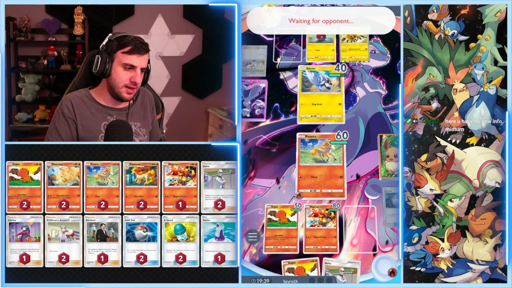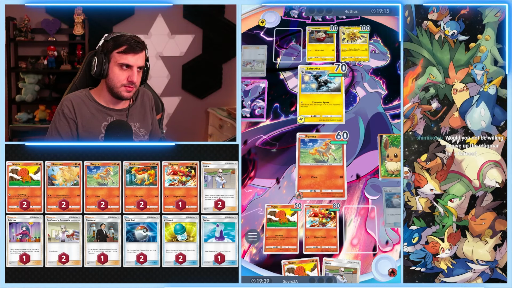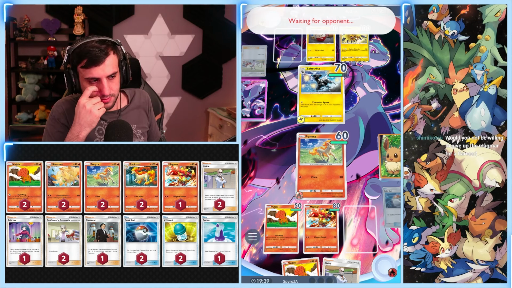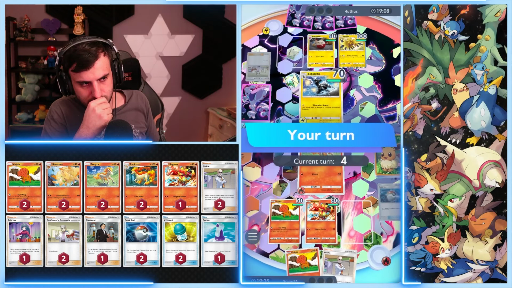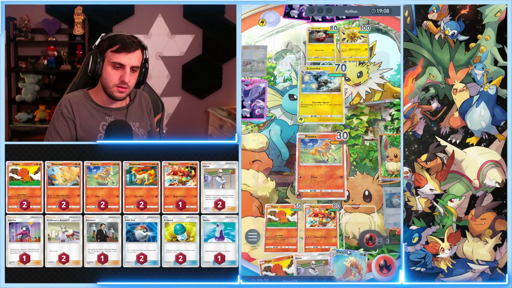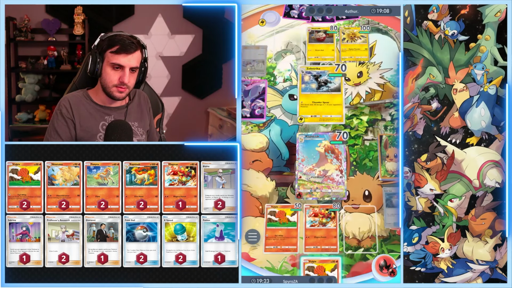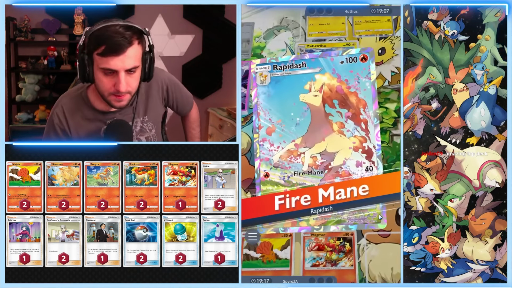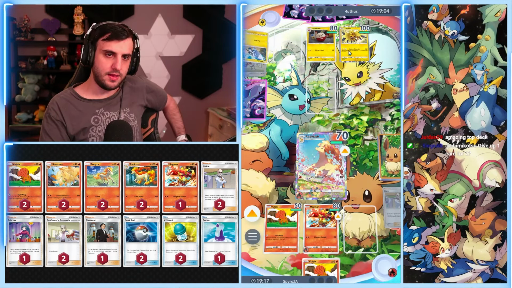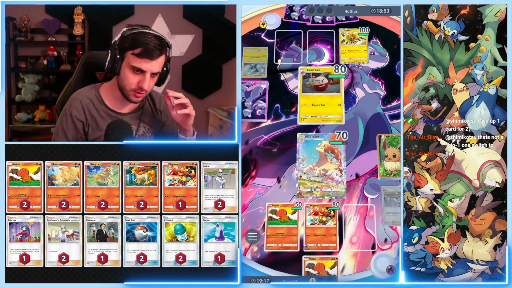So we're up against another electric deck. They have Zapdos non-EX though, which is not optimal. So Blaine one-shots this, that's nice. One shot that, and then they're kind of screwed, right? That was a big top deck. Okay, so they've got Voltorb now.